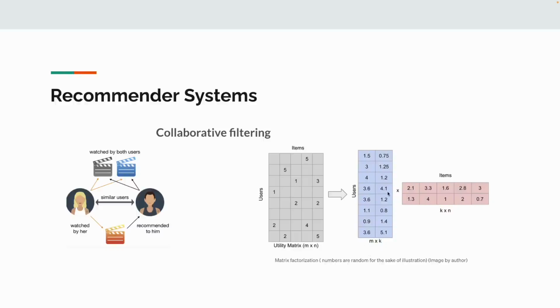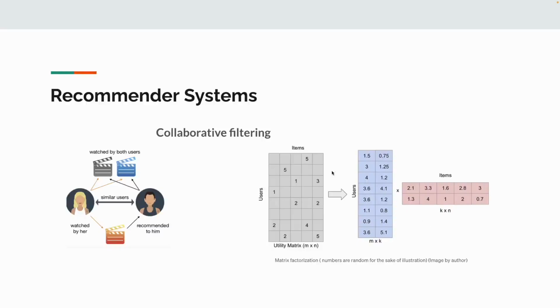Your first matrix, what we call the user matrix, will have m entities, just like you have m users in your utility matrix. So we call this matrix the utility matrix. In the user matrix, you will have m records, and k is the dimension that you want to factor into and define the users. In this case, you can notice that the columns are of size 2, so k is actually 2. So you are defining users through 2-dimensional vectors. If you do that, then your items will be 2 times n, or k times n. It's a very simple method.